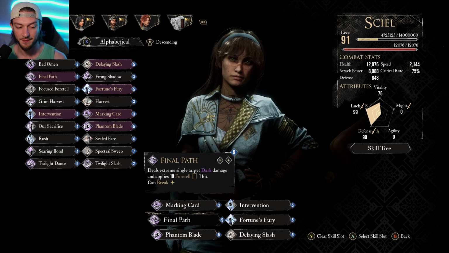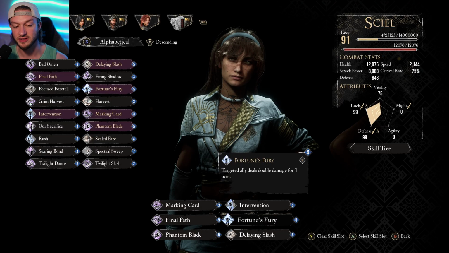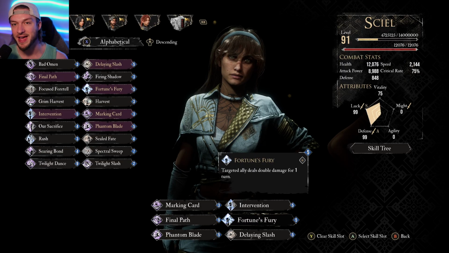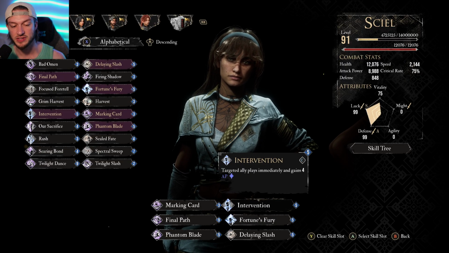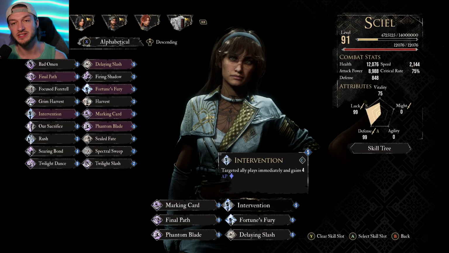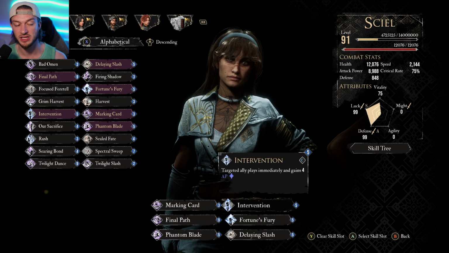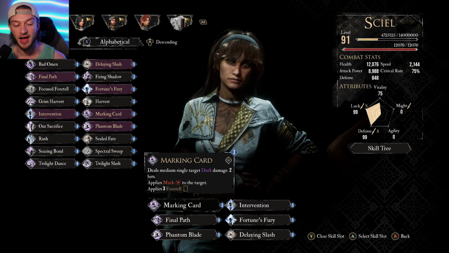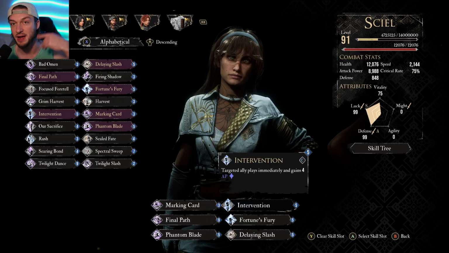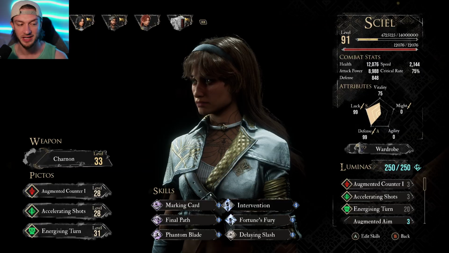She's got a few that are really useful. So the Fortune's Fury here, target ally deals double damage for 1 turn. With the Cheater Picto, you can start with this, do it on Maelle, she'll double her damage, and then use Intervention. Target ally plays immediately and gains 4 action points. This also means that the Cheater Picto will proc on Maelle too, so you use Fortune's Fury, double her damage, Intervention. I would also like to start off with a marking attack, so having Mark on free aim shots for Sciel works well because you can apply Mark to the enemy and then hit Maelle with the Fortune's Fury and Intervention.